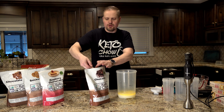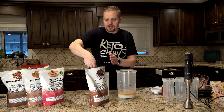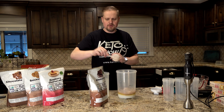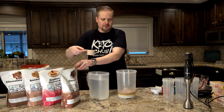So I'm just going to do 3 level scoops. I've got a scale out. I could weigh the amount, but for the purpose of this video, I'm just going to do scoops. So I'm leveling them off. Then I'm going to pour in the rest of the warm water and hit it with an immersion blender.